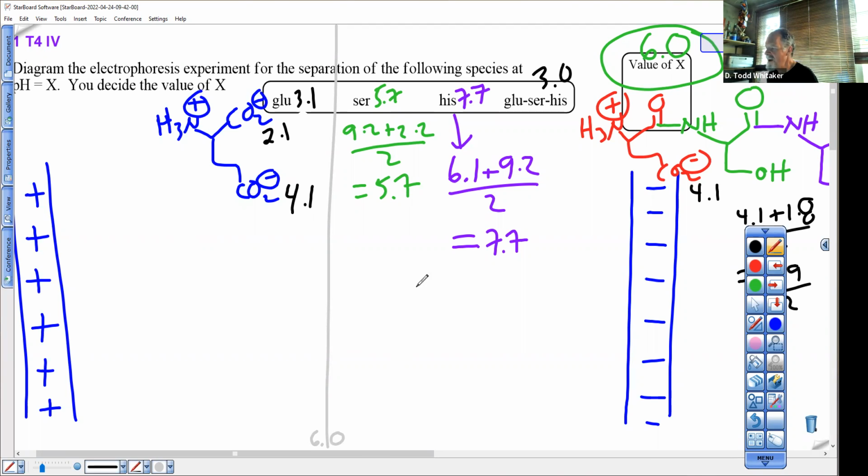Okay? But 5.7 is a little deprotonated, which means it becomes an anion a little bit, and it moves towards the plus a little bit. Tell me you know this by doing it this way. I'm going to do all of my strips in baby blue. Real close to 6.0.